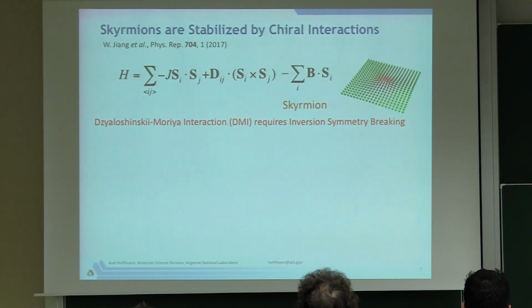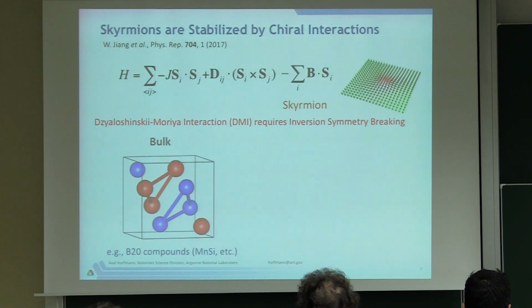So it means that having this Dzyaloshinskii-Moriya interaction helps. It's not necessary. You can actually get similar structures without, but if you have it, it's easier. But it requires symmetry breaking, which in these bulk materials you just get by the crystal structure. So manganese silicon is a material that has the so-called B20 structure, which is a relatively simple cubic system where the alternating elements are on different 1-1-1 planes, like you see here. And just by visual inspection, you see this is a different atom than this one, so there's no inversion symmetry.